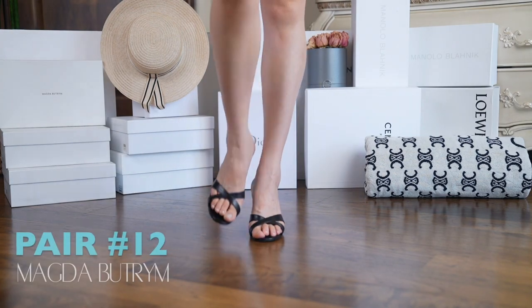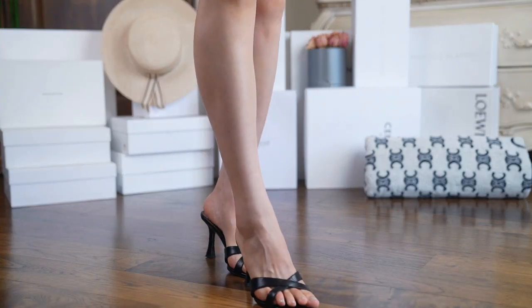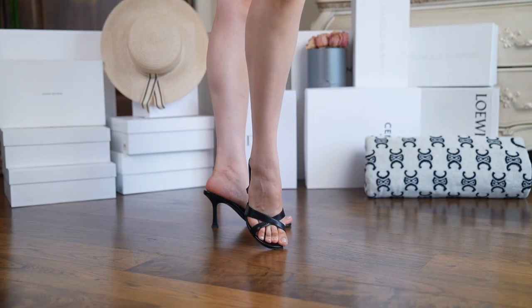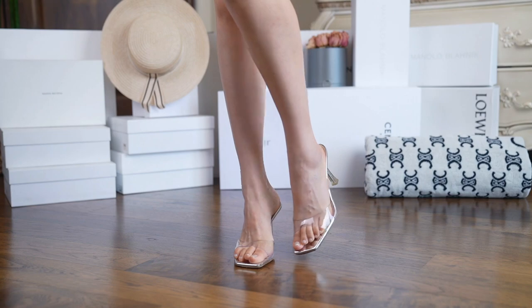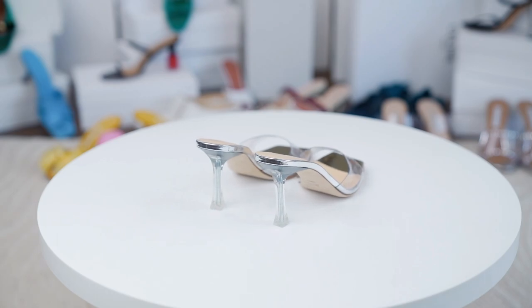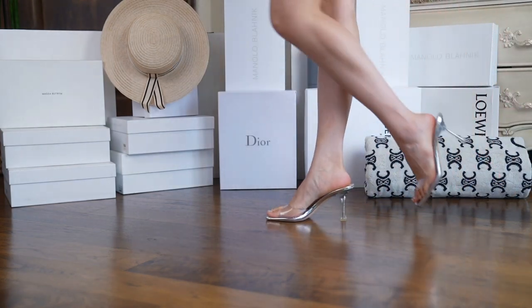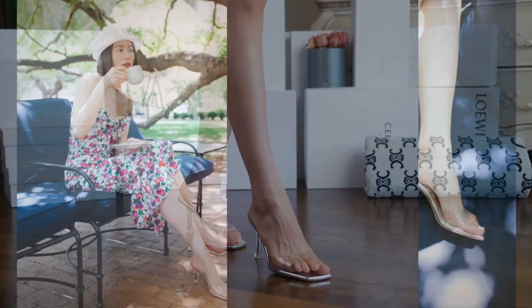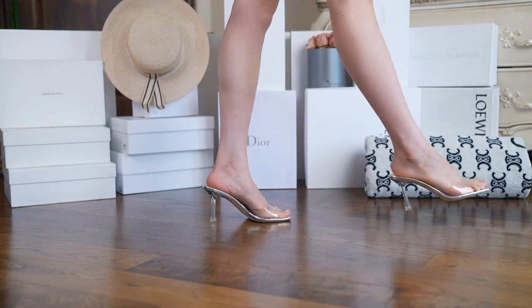This pair by Magda Butrym might just be my most frequently worn heel when the weather gets warmer. I was very surprised that a clothing brand would have such good quality heels. It doesn't get better than these — a very simple and classic design that matches everything. Can't say enough good things about them. These are also Magda Butrym, and again they are the perfect heel — minimalist and clean. The PVC top, clear heel, and sewn sole is just so right. Usually PVC styles are not comfortable, but these are. Super lightweight. Between this pair and the last one, they are my top two for heels I wear most in spring and summer. I love them so much I bought a second pair in case anything happens to my original pair. That's the shoeholic in me.